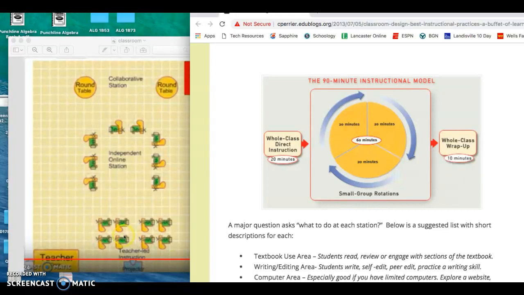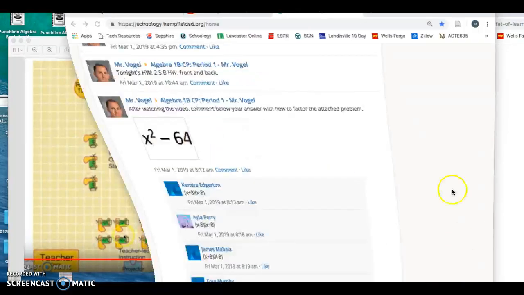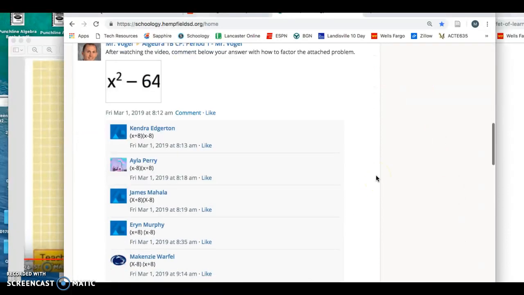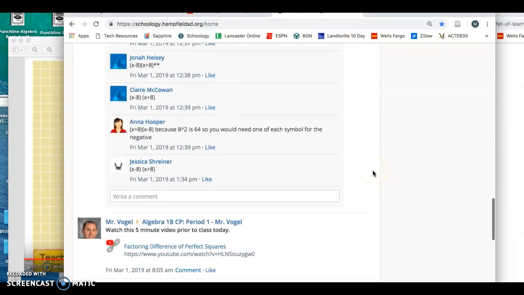And going back to the feedback that I got from the students the following day, along with being able to listen to their music, they also really liked how the stations made the class go a lot quicker. When they were doing a 15-minute station, then they moved on to something new, 15 minutes, on to something new. So it kept them moving. They weren't doing the same task for 30, 40 minutes, so that kept it kind of fresh. And I didn't do a completely flipped classroom lesson, but on Schoology, we had a 2-hour delay.